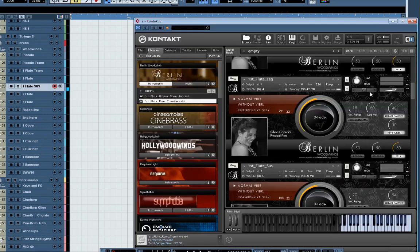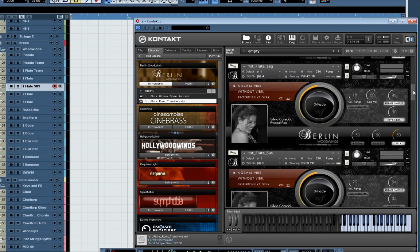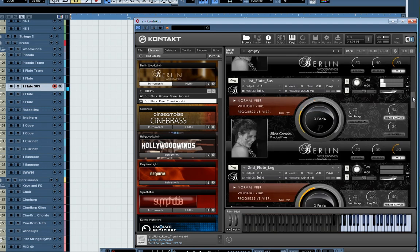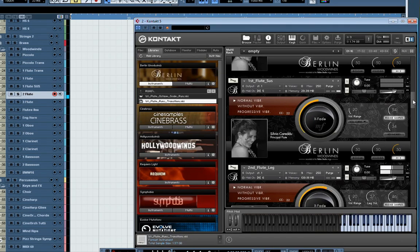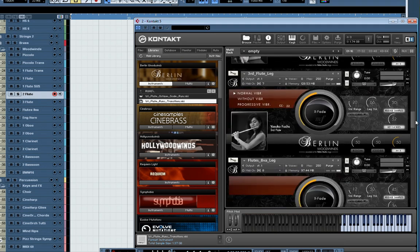Next, first flute sustains. This is really great. Also, very low RAM load. This is about 30 meg. Really like those. Second flute legato. Again, you have all the same vibrato and legato controls. Flute 3, the really nice airy one.